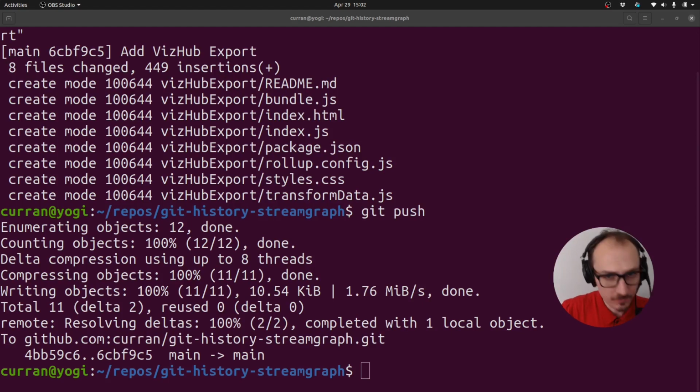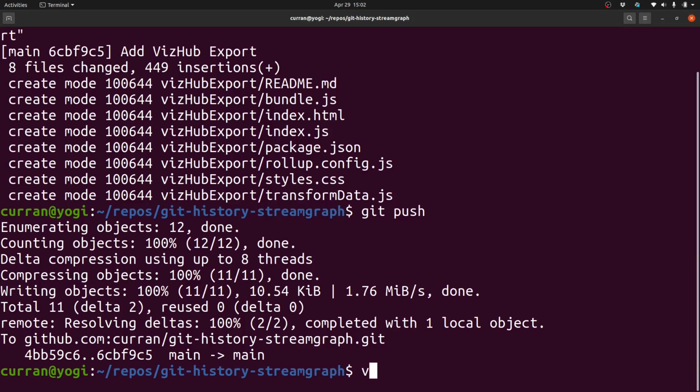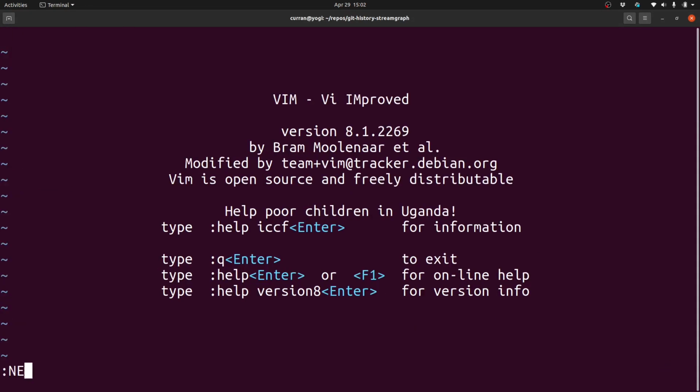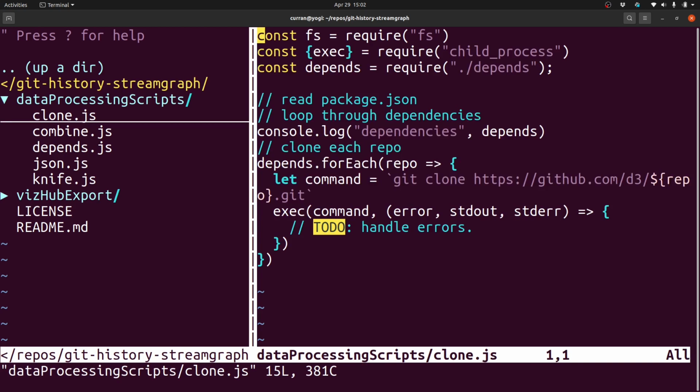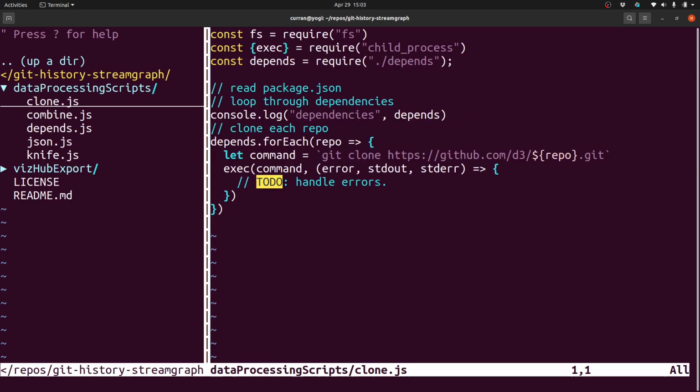The first thing I'm going to focus on is whipping these Node scripts into shape. Currently, they're kind of a mess. They create Git repositories as peers of the source files, which is not quite right. So if I open up the editor, go into data processing scripts, there's a bunch of different scripts that do different things.